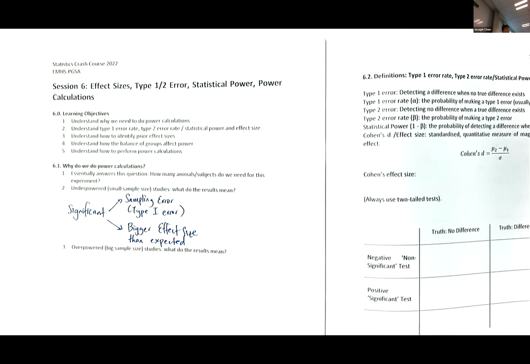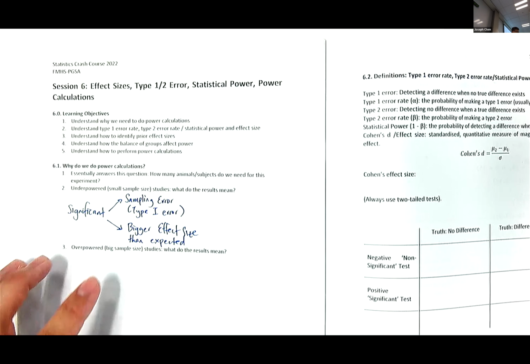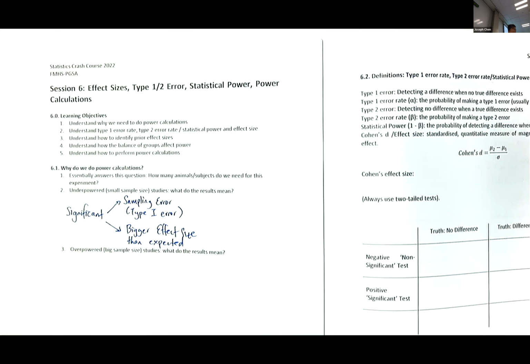So if you were thinking, for example, that males were on average 10 centimeters taller than females, but you only took an average of 3 males versus 3 females, and then you actually still got significance. Maybe instead, the effect size is actually like 20 centimeters on average or taller. So what you expected was wrong, and you should have been expecting a bigger effect size. That's not necessarily a bad thing.